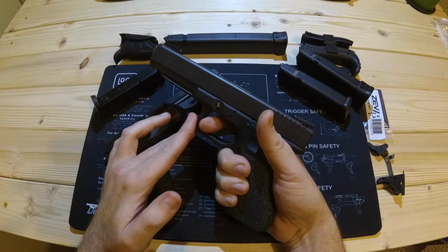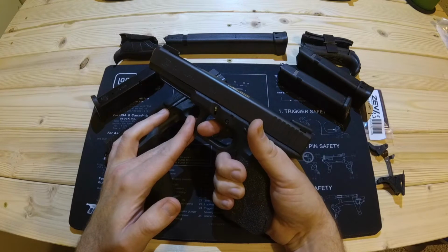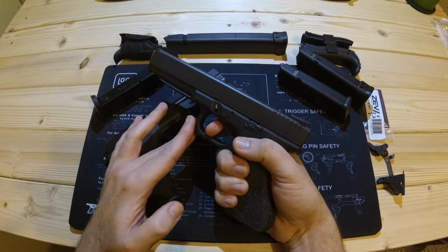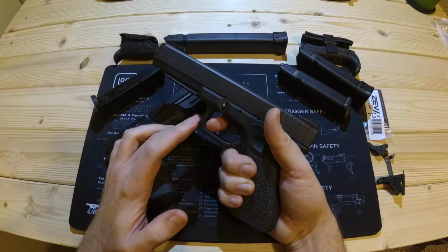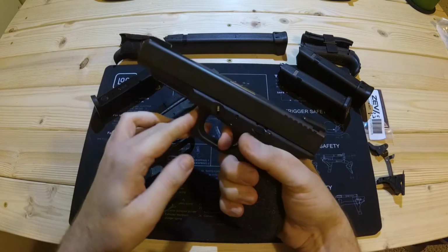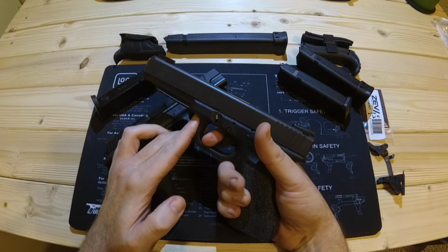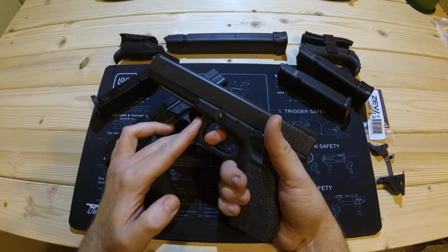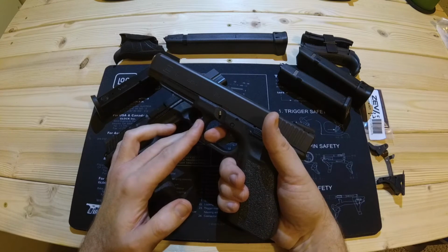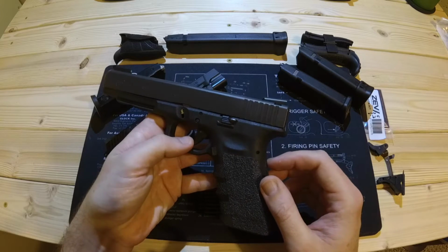But I find if it is too short, I almost naturally just want to press the trigger again and not be able to stop. So I do have a little bit more of a reset in there. But again, the aftermarket trigger, and I'm sure it's the same with some of the other aftermarket companies, Apex, Zev, some of those other companies, they make great triggers, but this one is fantastic on the range. I absolutely love it. It does exactly what I need it to do, and it's not so light that it takes me by surprise. I'm not big into 2.5-3 pound triggers. I know some people are. That's not what I'm after. I want something very, very smooth and maybe a little bit light. So this does the job for sure. So all of the trigger components are changed out.